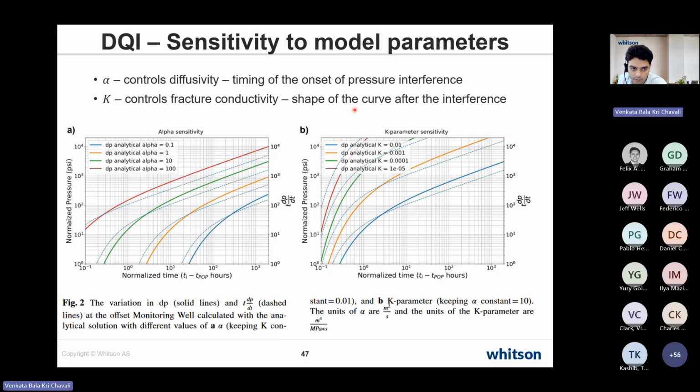Okay. Now the K parameter actually controls the fracture conductivity. So depending on how conductive those fractures are between the two wells, the shape of the curve after the interference matters.